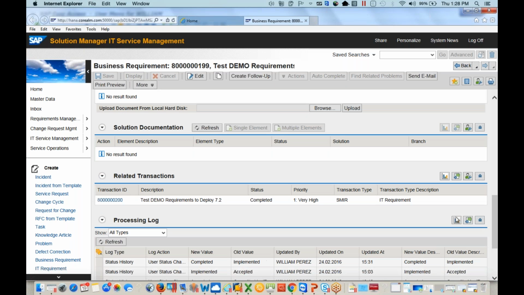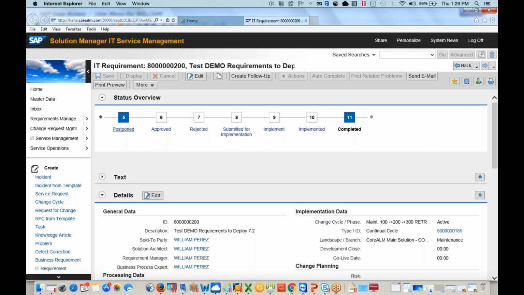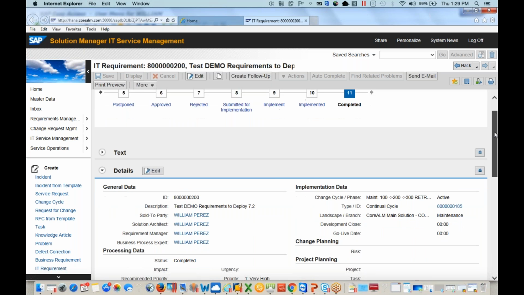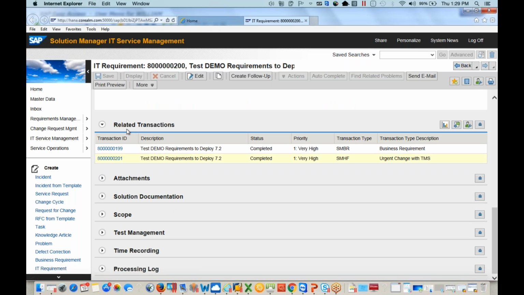So what I'm going to do now, I'm in the business requirement. I'm going to jump into the IT requirements document so you guys can see the follow-up documents, right? This is the follow-up document that went through several steps and several parts of the workflow until it has been completed, because this document already closed the cycle. But this guy went, committed with the business, and submitted a document for implementation. Look here, step number 8. So what that means, when I scroll down here, it has a similar body to the previous document. But when I go to related transactions, now if I look here, I have my business requirements, the document that I had previously. And now I also have a ChaRM document, a change document.